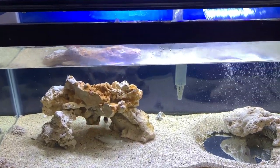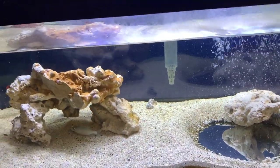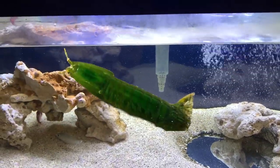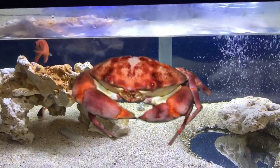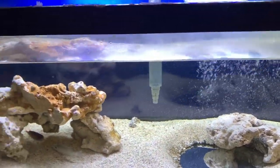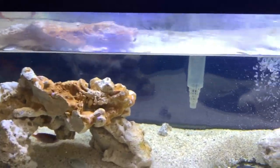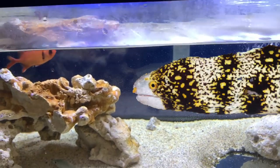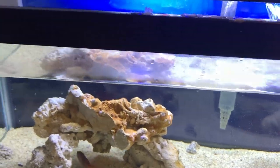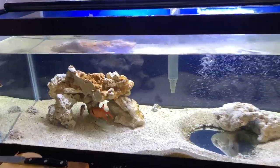I'm gonna try to get a few more things. Right now, it's mostly red. I'm gonna try to get mamo, which is green. Maybe a green mantis shrimp. Convex crab, those are red, but those, I don't really see those often. And yeah, also if I'm lucky, then I'll be able to get a snowflake eel and a Christmas wrasse. So we'll see, that will really top off this Christmas tank, because right now it doesn't really look like anything. It just really looks like a regular tank.